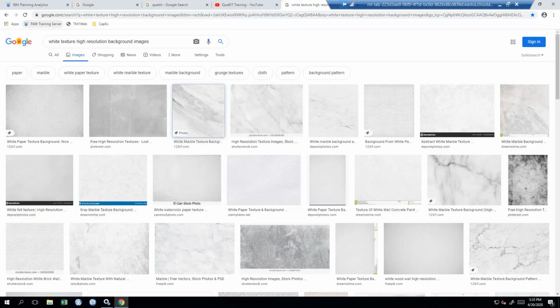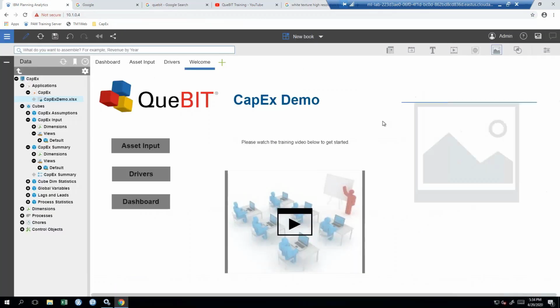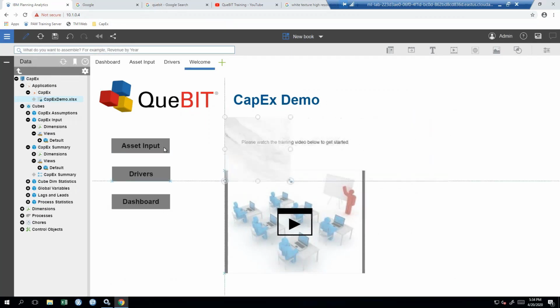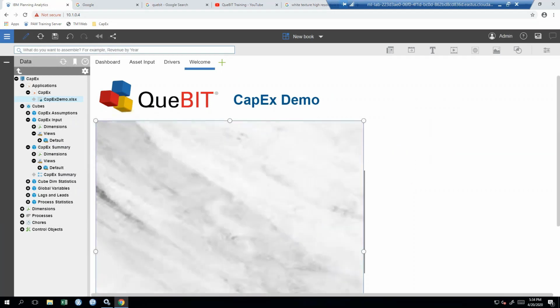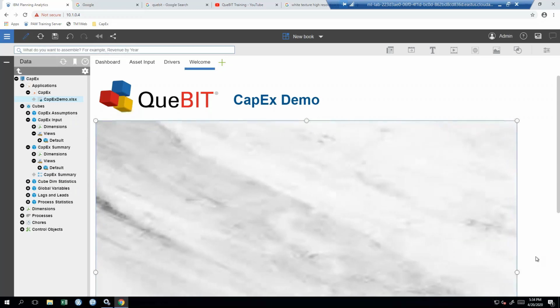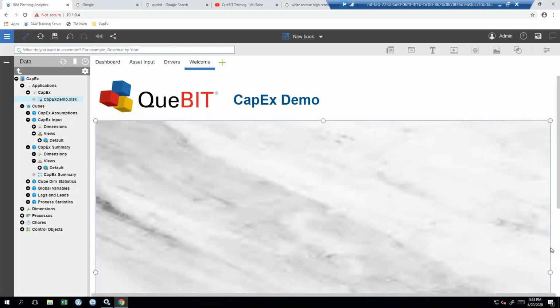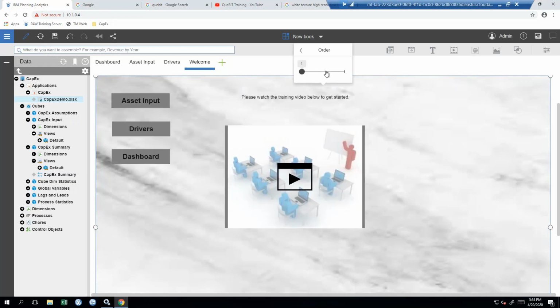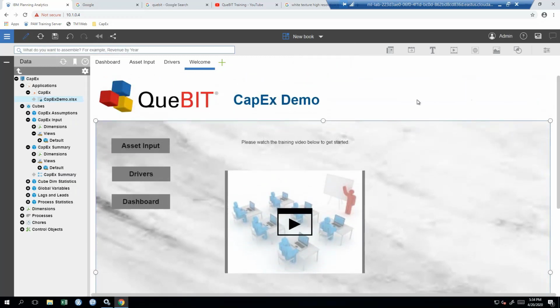I'm going to copy the image address and drag down a new image onto my workspace. And what this is going to do is add a background image. So I just picked a random picture. Again, your marketing team might have a cache of images to use, but I'm just going to oversize this image. And then when I click on the top, change the order so that it is 1. So it comes first. It's the lowest level image, and that will put it behind all the other images, videos, and text boxes.